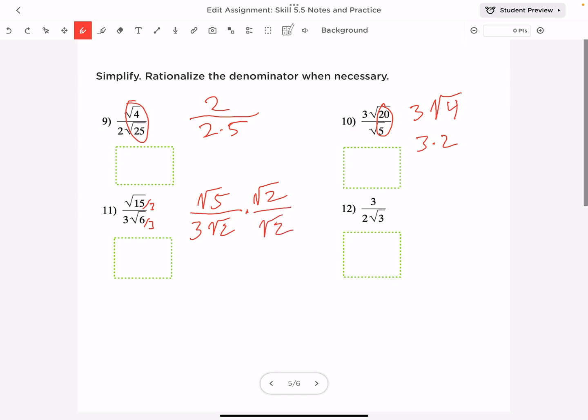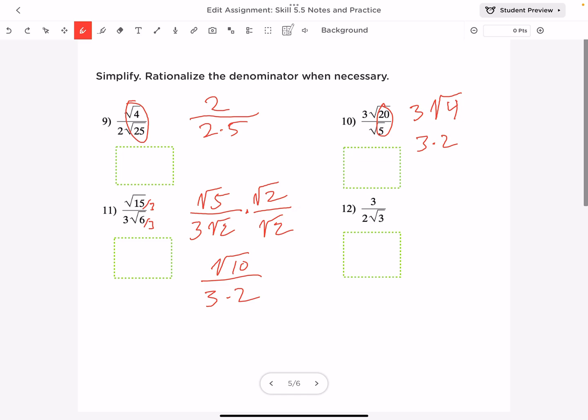When I do that, in the numerator, root 2 times root 5 is just square root 10 over 3 and that's like square root of 4. But of course, the square root of 4 is like 3 times 2. And then that's about as far as you can go to figure out the answer from there.